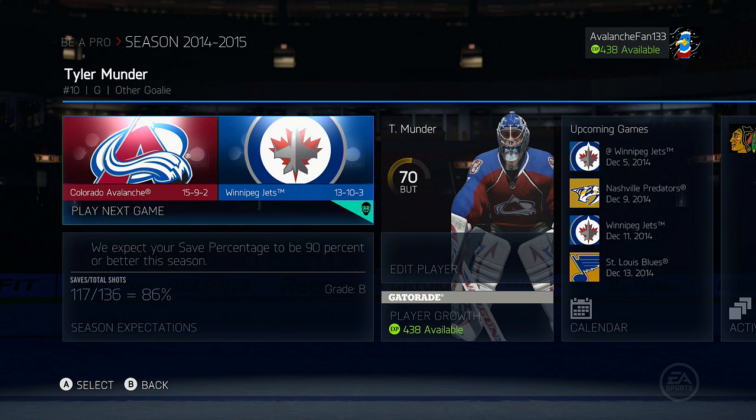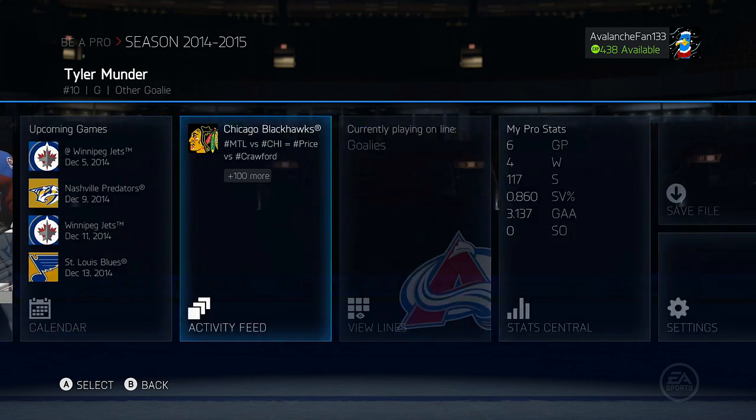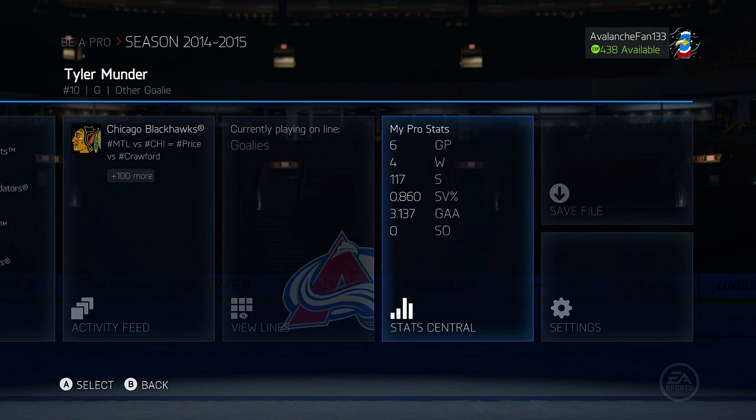I'm playing game number 27 on the season here against the Winnipeg Jets. At least I hope I'm playing this. It has a little goalie helmet there in the right corner of the play next game, so I'm hoping I don't have to simulate much. You can see my save percentage right there. My numbers are over here. 6 games played, I'm 4-2, 86.0 save percentage, 3.137 goals against average.